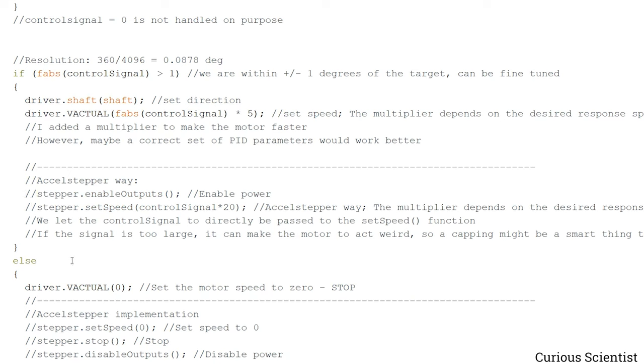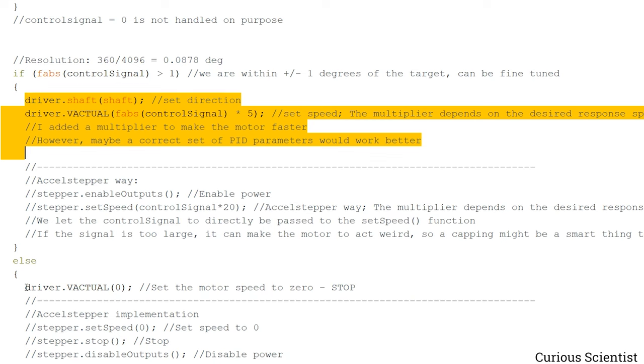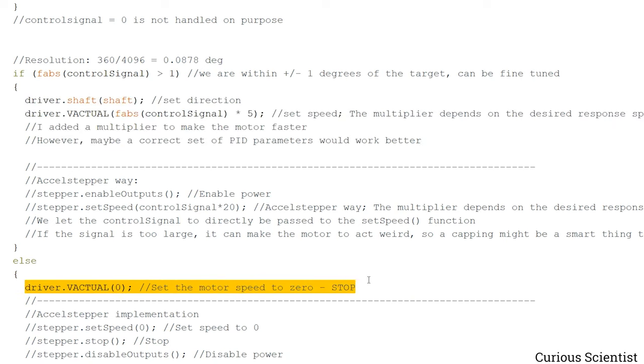and then go to the else. What we have here is that we just stop the motor by setting its speed to zero. But there is a bit deeper meaning behind the else here, because I wrote here that we are within plus minus 1 degrees. If the absolute value of the control signal is larger than 1, so either towards minus 1.1, let's say, or plus 1.1, then we perform things here. Otherwise, if we are within, let's say, minus 0.9 or 0.9, then the motor will be stopped. And that's why you could see that we don't exactly reach the target position, because the motor is stopped before actually reaching it.